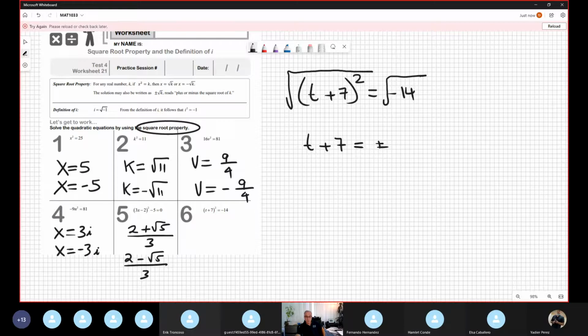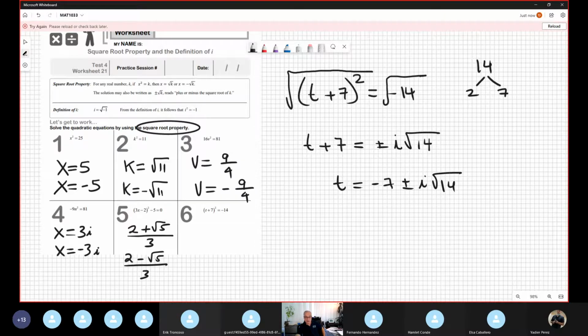But one more time, we have a square root of a negative number, which gives i times square root of 14. But 14, I suppose, is impossible to simplify because 14 is 2 times 7. We have no pair of factors. Okay, leave it like that, as radical 14. Finally, t is equal to minus 7 plus or minus i radical 14. Okay, we have two solutions. In this case, the solutions are complex.